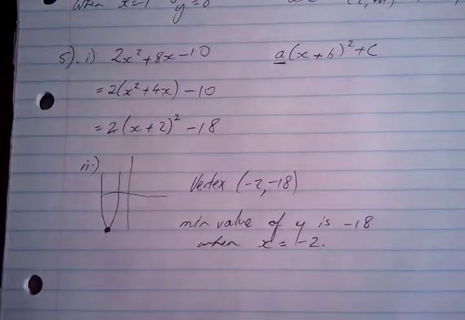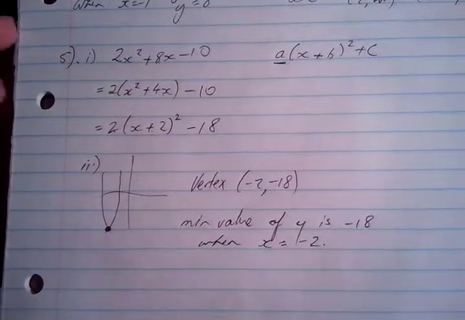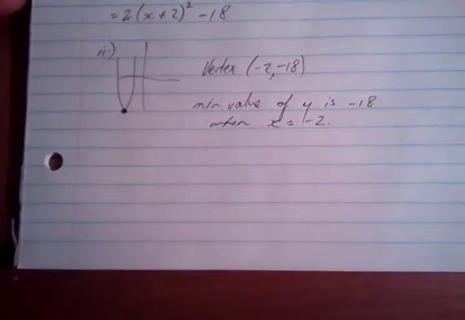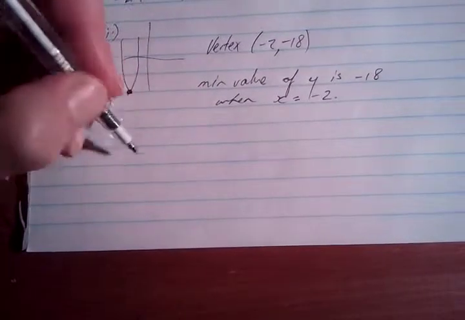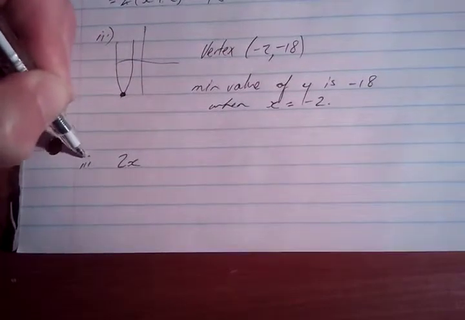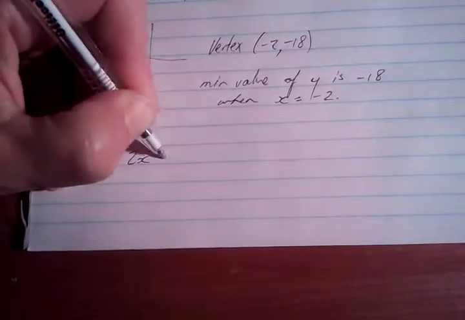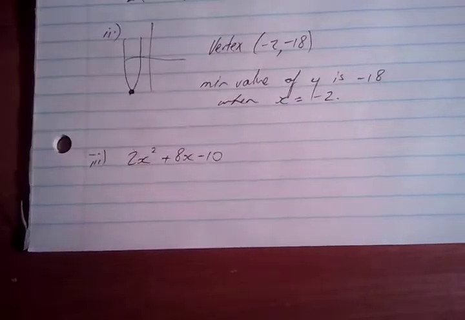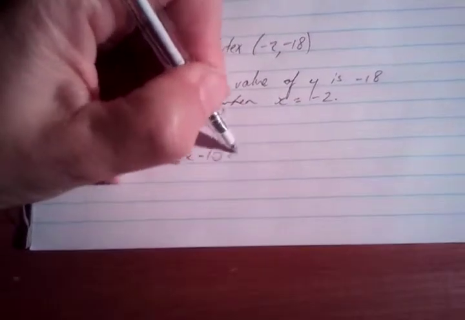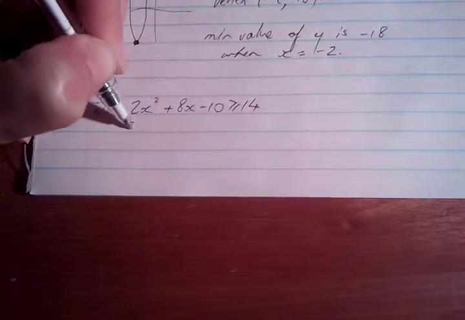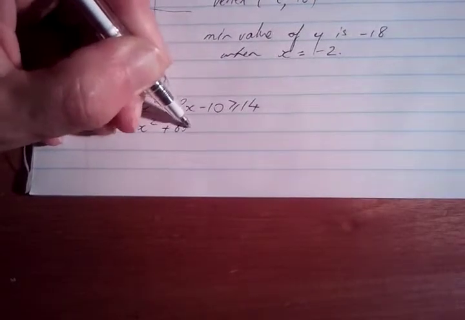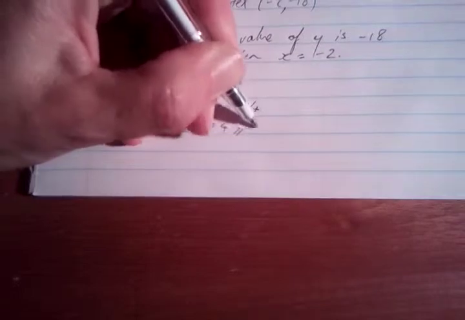Now we just have to do part 3, which asks us to find the set of values of x for which y is greater than or equal to 14. So if we take that equation that we've been working with, we can use it in any form that we've had so far, but let's just go back to the original. And this is supposed to be greater than or equal to 14. So we want to make this all equal to 0 and then factorise, or we'll use the quadratic formula if we have to. So 2x squared plus 8x minus 24 is greater than or equal to 0.